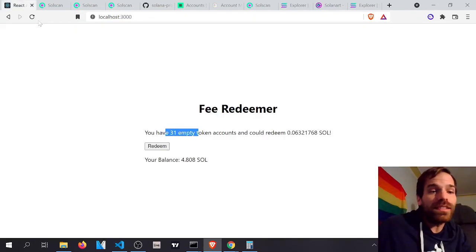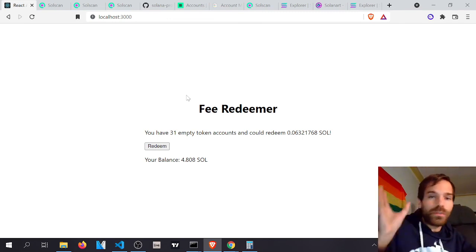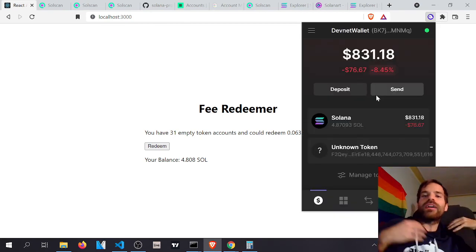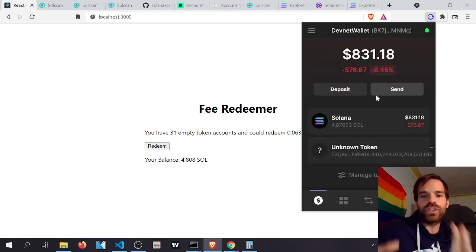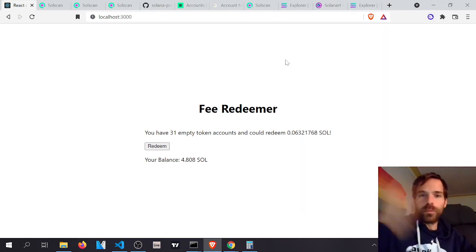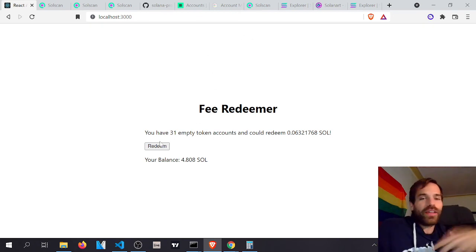And that is just a front end app. This is just front end. This is no smart contract whatsoever that I needed for this. It's just a front end, and with my wallet and an RPC provider, I can send the transaction to the blockchain, and the token program is the smart contract that actually closes the token account. But that's already on chain, so I don't need to develop a smart contract for that. And you don't need to do anything.